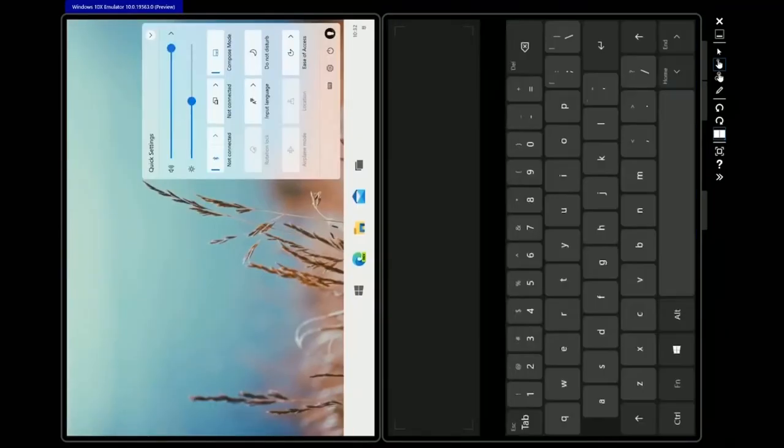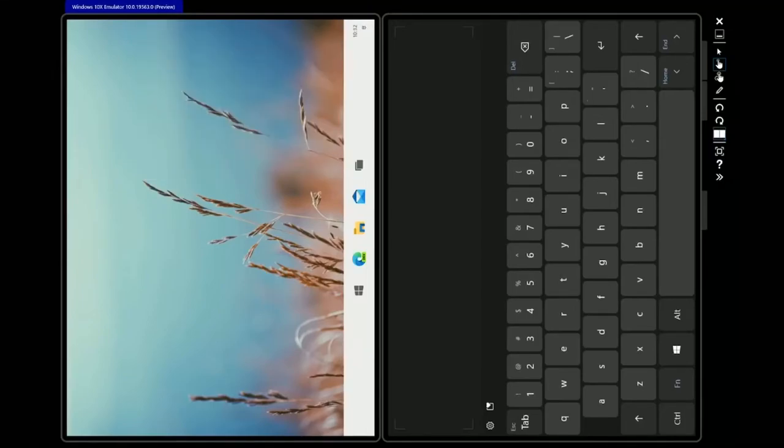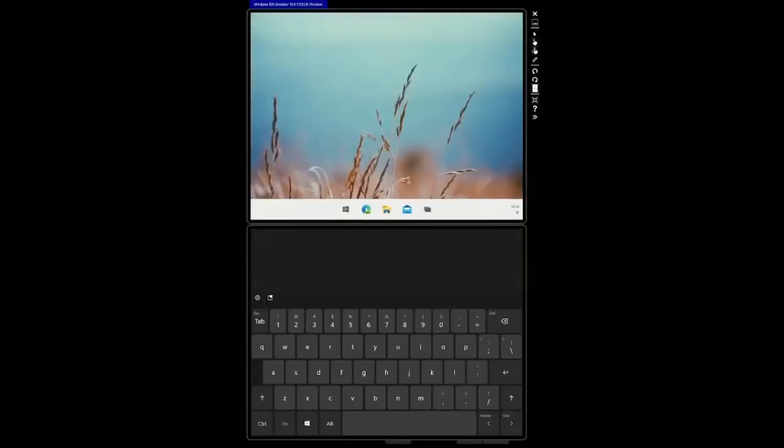The UI will change orientation, and our second screen will become a virtual keyboard and trackpad. This is important because on devices with dual screens, that second screen is all you've got for keyboard and trackpad functionality. Now, on some devices, you'll have an actual accessory that you can lay on top of the second screen to type. But if you don't have that with you, you will have to use a virtual keyboard here. Now, give me a second to adjust the UI for you so you can see things a little better.